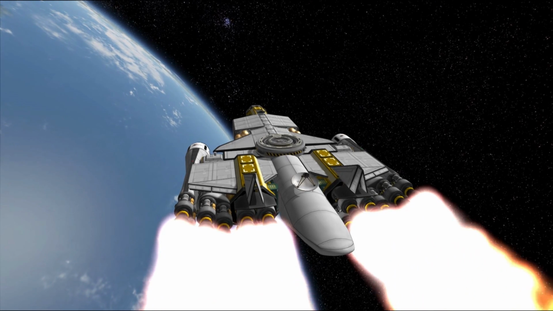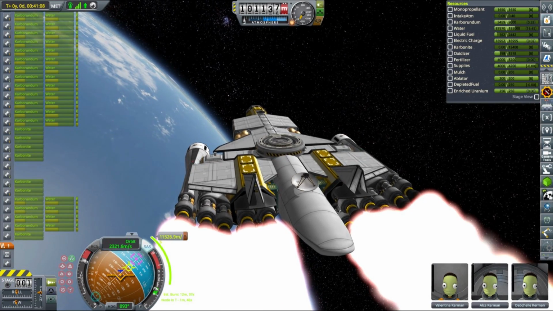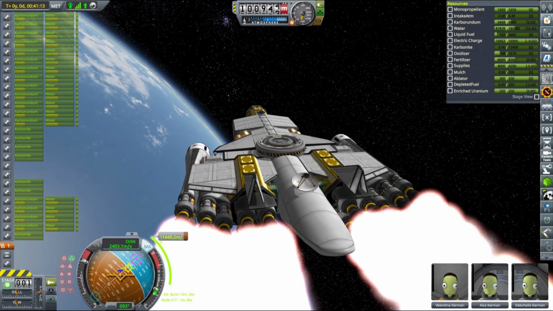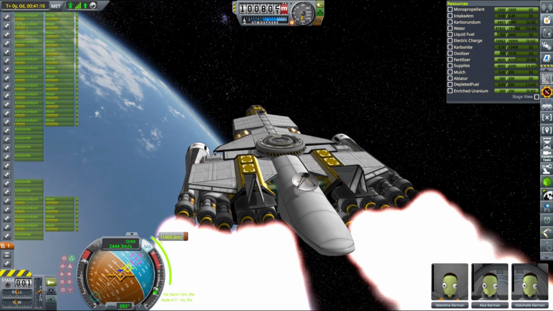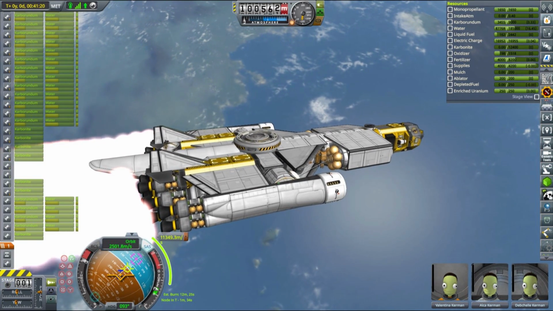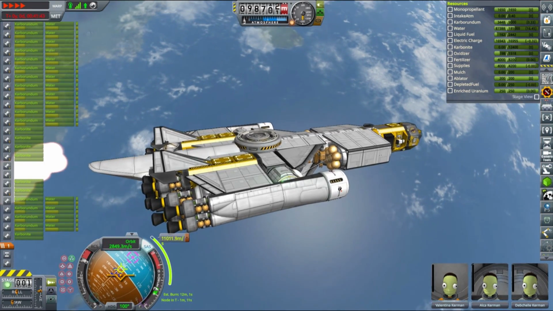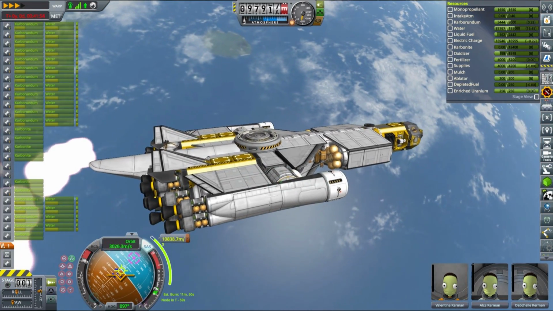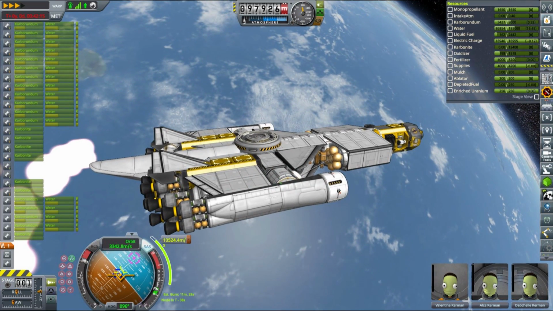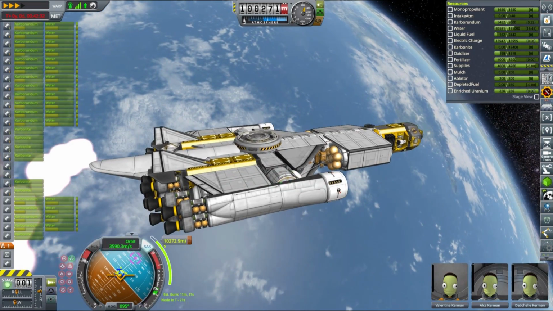I won't be bothering you with all the ascent and everything, because you've seen it already the first time. But this time I thought that maybe we could use a little bit more fuel and cut the transit time even more. We'll cut the transit time to just about 40 days. And as you see, our trans-injection burn is just over 10,000 meters per second, and we will also have 15,000 meters per second for the insertion burn.